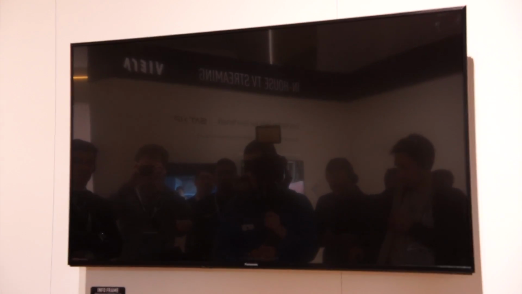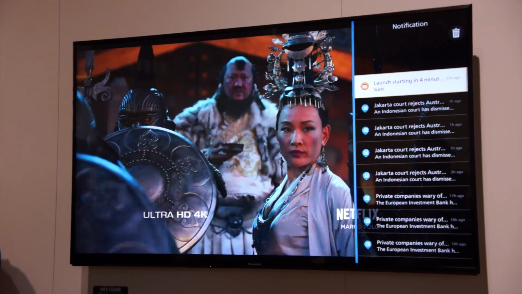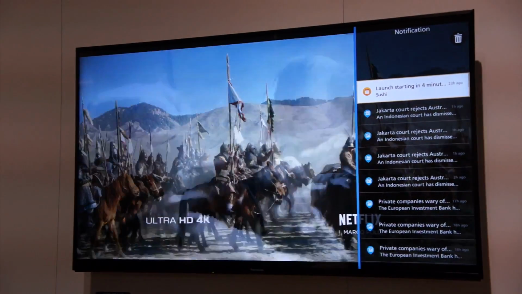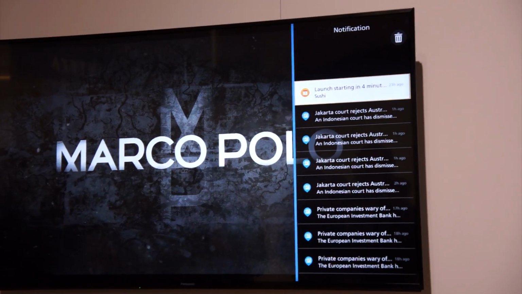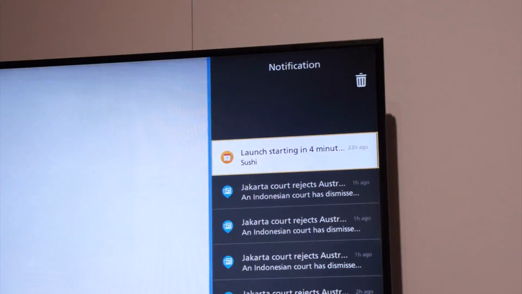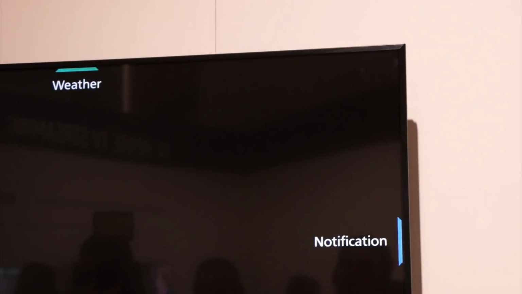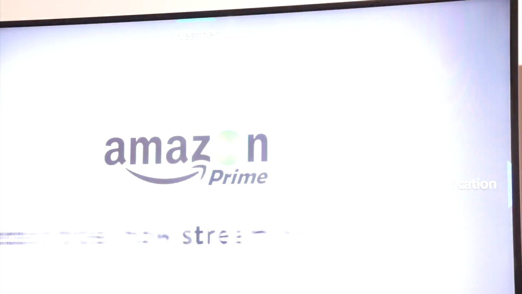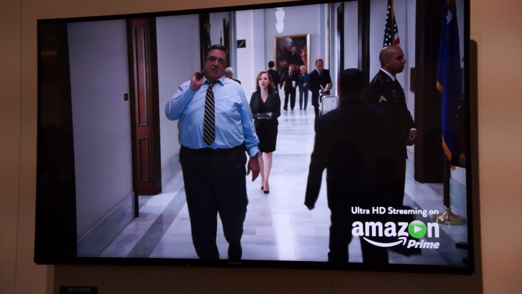And then finally on the right hand side we have the notification element where messages can be sent to the television, reminders can be set within the calendars as well, so birthdays, anniversaries and text messages. So again, we've got instant access to information directly on the television. So we refer to this as the info frame essentially because we have the ability to access information in all four sections of the TV, as opposed to the info bar, of course, which only appeared at the bottom of the television screen.